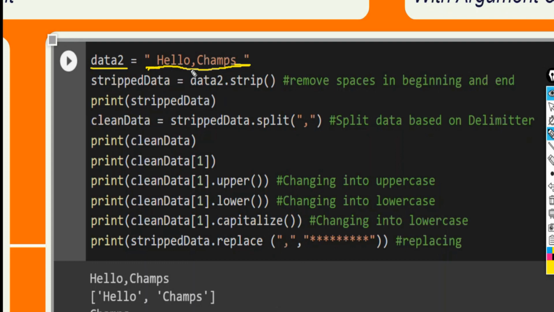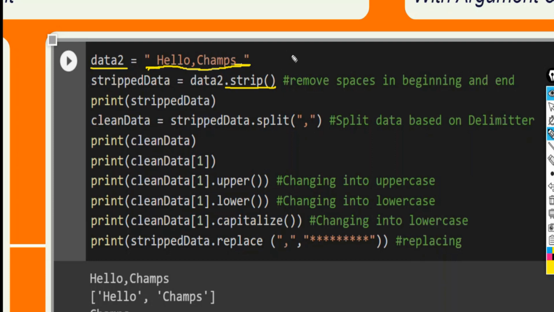And these spaces are unwanted, right? So we have to remove them. How can we remove them? With a method. For that we will use the method called dot strip. What dot strip will do is remove all the spaces in the beginning and end of our string. In case you have spaces only at the end of the string, or only at the beginning, then we can also use lstrip and rstrip.